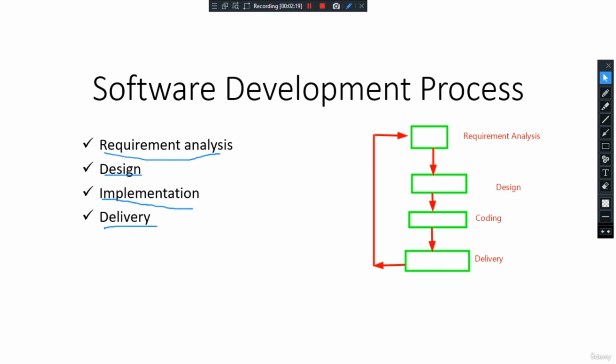Some are repeated as we progress through the analysis, design, and the rest of the phases like implementation. So if I talk about these steps, in the very first step we have to develop a set of use cases that describe the capabilities we expect from the system. In many cases, we will initially fail to gather all of the use cases, but it's vital to try to capture the most important features.